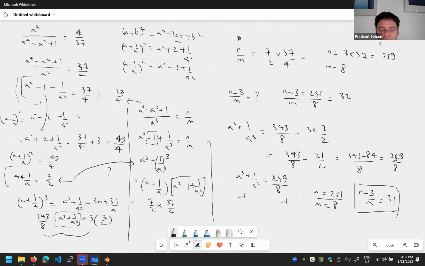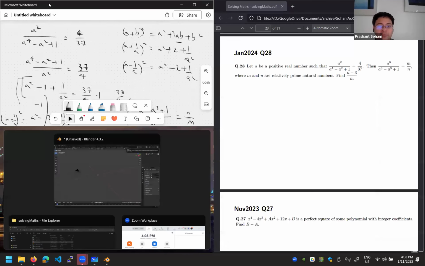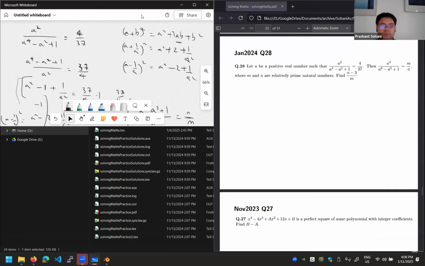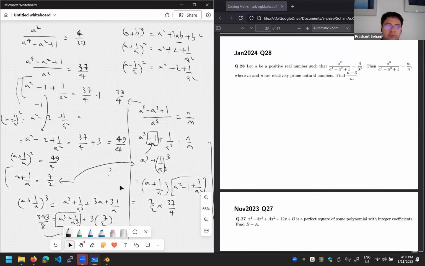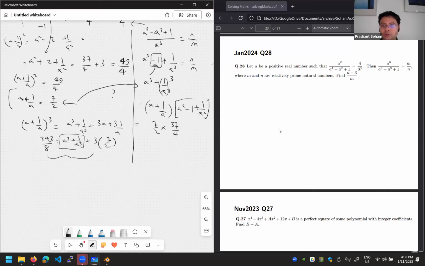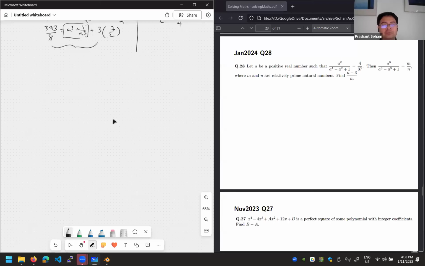Okay, you see how sensitive this exam is. Honestly, as I said earlier, I come from an Olympiad background where we give marks for each step. So the unfortunate thing is that in an objective exam like this, even if you miss one small minus 1, you write the answer, and 32 looks like such a nice number. It looks like the answer, right? And you write it and you move on. Sometimes you don't even have the time to check your calculation. So that is the unfortunate reality of some papers like this. But the solution is to adapt, understand that you need to be more focused and more calm when you solve the paper to avoid calculation mistakes like this.